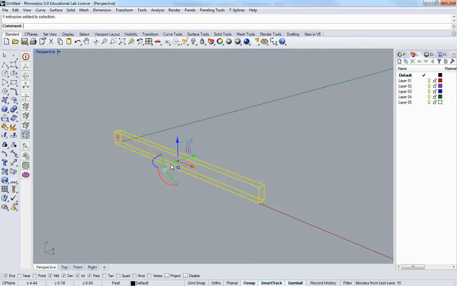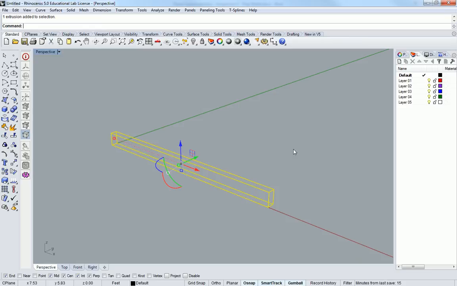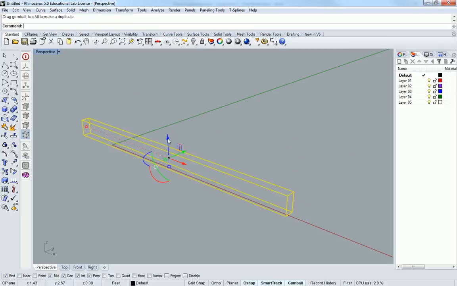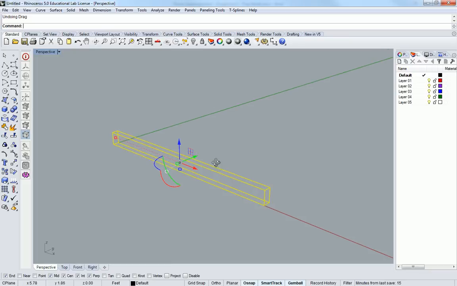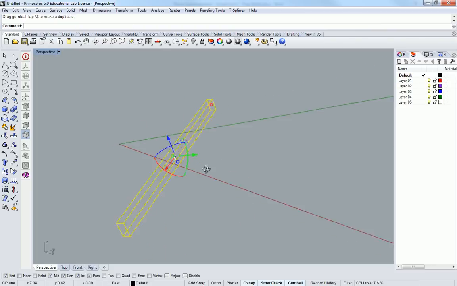If it doesn't show up when you click on an object, it means your gumball feature is not turned on. So go down to the bottom and click on gumball, and it should pop on. The way this works, you all know the term hotkey. This is like a hot grab bar, right? You can just grab the thing and move it up, over, back, down. Wherever you want to move it, you can move it. You can also grab these to rotate it, whatever direction you need to rotate it.